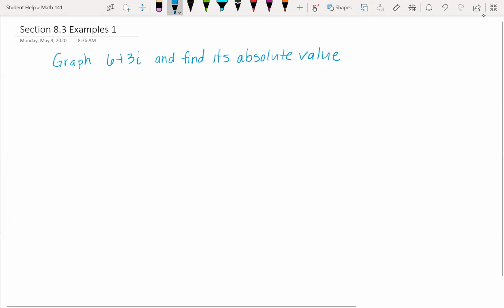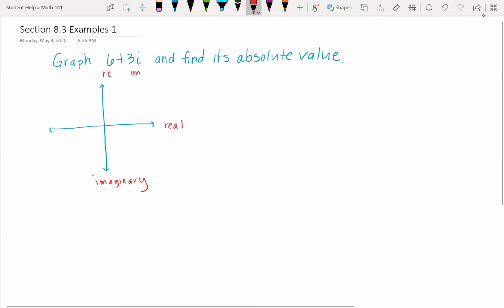Absolute value, if you remember, typically means distance from 0, but because we're talking about a two-dimensional space here with an x and a y axis, absolute value in this context is going to be distance from the origin. When we talk about imaginary numbers, the x and the y axis are slightly different. Remember that in the number I've just written, the 6 is the real part and the 3 is the imaginary part. When we have our x and y axis drawn this way, the x-axis will be the real axis and the y-axis will be the imaginary axis.